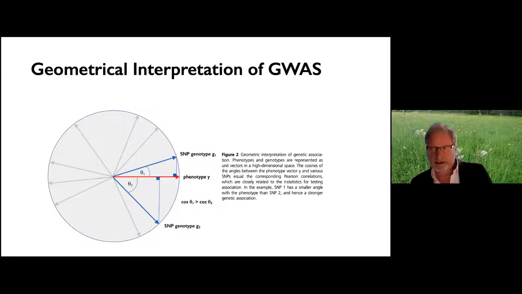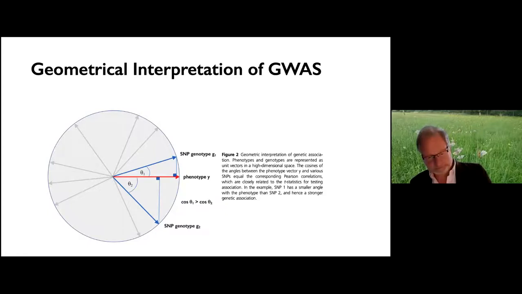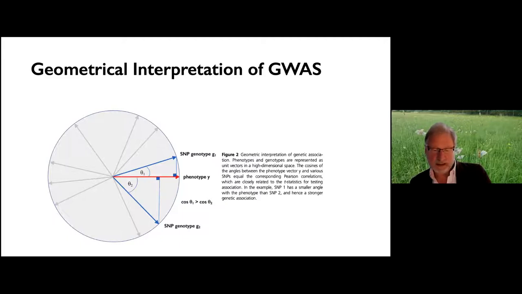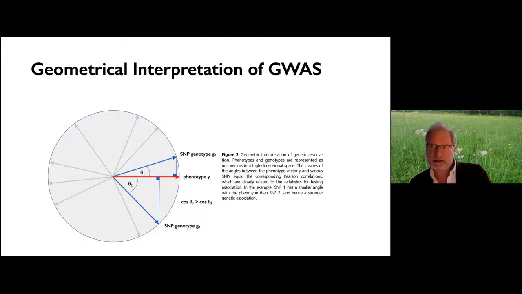We don't care about the length of the vectors, just the angle between them. So we can think of the vectors as being on the surface of a hypersphere. In this diagram I've shown this just in two dimensions for clarity, but you should imagine this is a 1000-dimensional space with a 999-dimensional hypersphere sitting inside it. The angle theta-one between SNP one and the phenotype Y is smaller than the angle theta-two between SNP two and Y, so SNP one is more strongly associated with Y. The p-value of the strength of the association can be calculated just from these angles. It should be geometrically clear that if one rotates a coordinate system, the angles between the genotype and phenotype vectors are unaffected — meaning we can choose any coordinate system and get the same GWAS results.